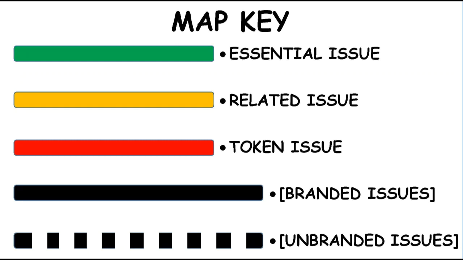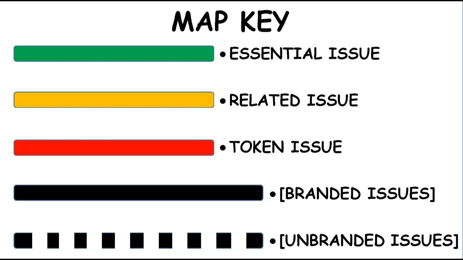Green are those that are essential for reading an event. They include key points, plot twists, criteria. Amber are those issues that are related to an event. In other words, they're impacted by what's going on, but they're non-essential. And red is those issues that are token to an event. So in other words, they only have the faintest link to an event, if any link at all. Often it's just the branding on the cover that ties them in, and that's about it. Speaking of which, if something is a solid line, that means it's a branded issue. If something is a dotted line, that means it's an unbranded issue.